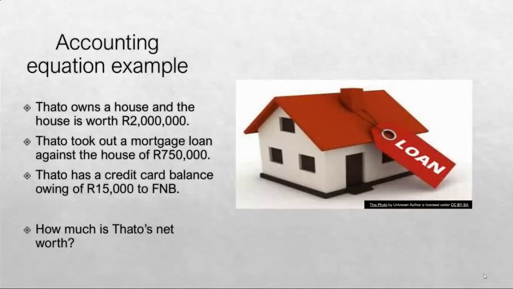Okay, now let's do a basic example just to make sure you understand this concept. I told you Tata owns a house and that house is worth 2 million rand. Tata took out a mortgage loan against that house of 750,000, and he also has a credit card balance of 15,000. How much is Tata's net worth? How would you calculate it? You can just type your answer in the chat function for me.